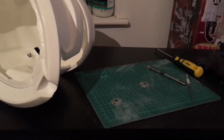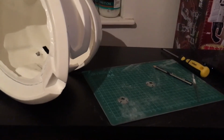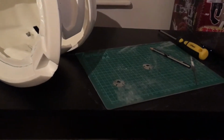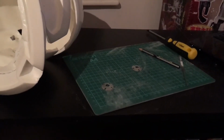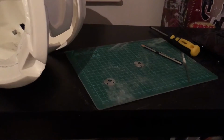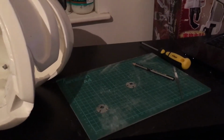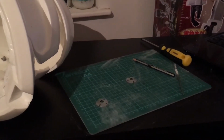Yep, you can see the screwdriver just helping out a little bit because I don't really have a hammer. A little makeshift one. So yeah, I'm now gonna do everything else, just make sure that the test fits now. And yeah, I need to do some. I'll show you guys later.